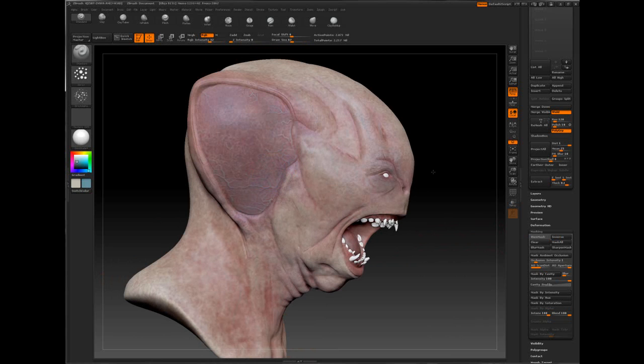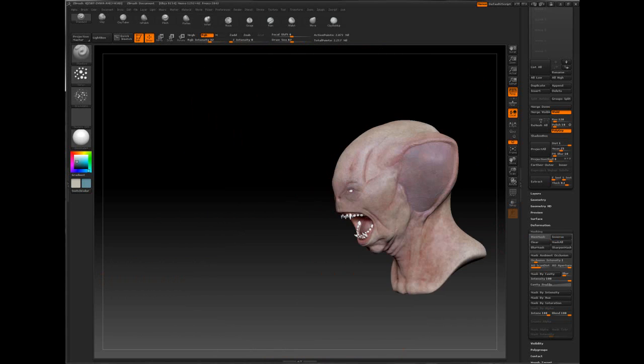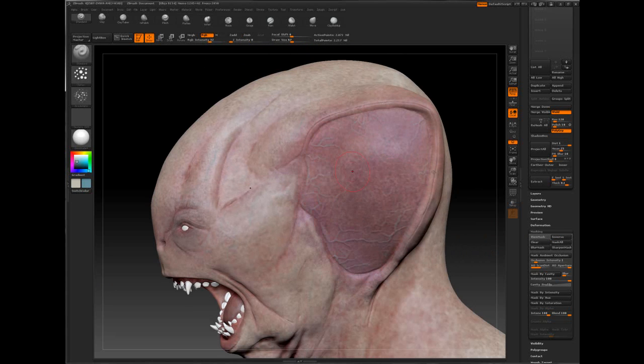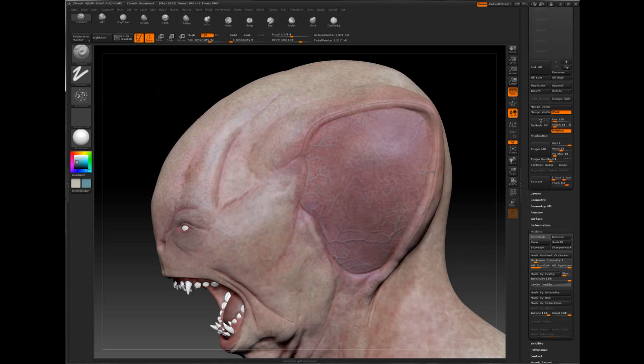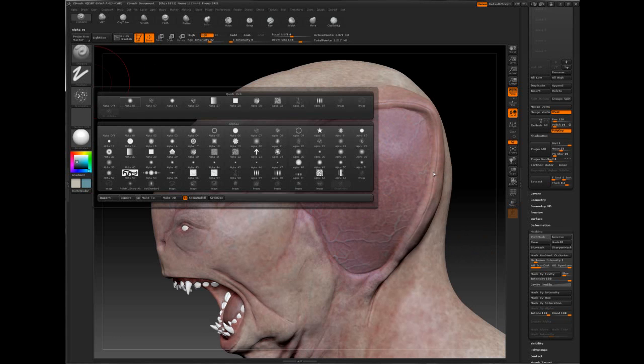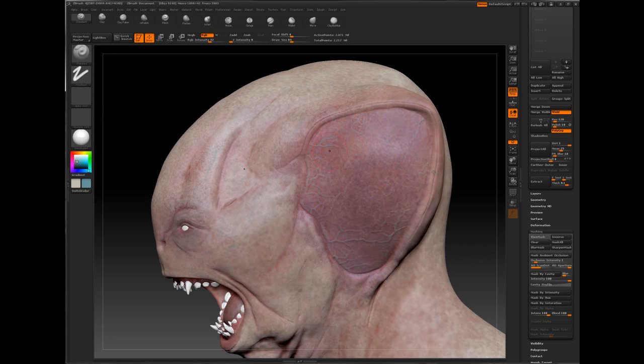Just want to experiment with some different colors. See, I don't like that. I don't like that I'm getting this. I don't like it. I definitely don't like that. Let's do this. Whoosh. Maybe just a subtle blue.